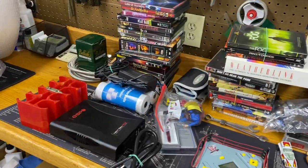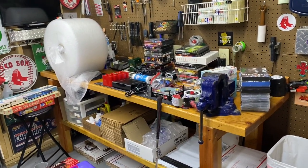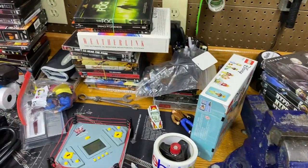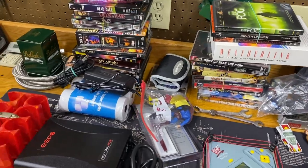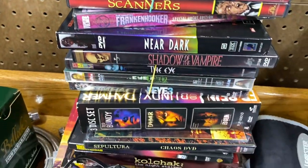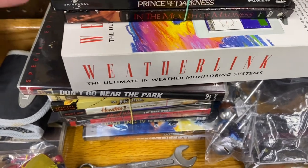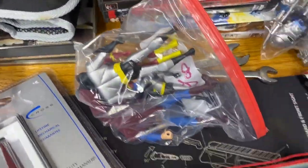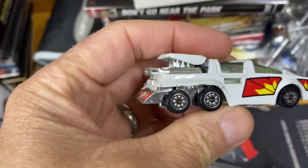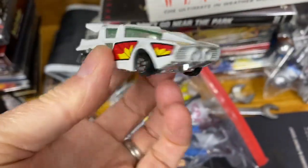It's Monday morning, we're in the shop. We've got 48 items going out — tons of media, tons of the horror DVDs that I picked up a week and a half, two weeks ago. Some really good titles, a lot of them were new sealed. Sold part of that weather kit — took an offer of $75. Paid $10 for this one and the other one sold for $100 plus shipping. Some figures, a little car — it's called the Fast Ones, missing the little license plates, but it was five dollars plus shipping.